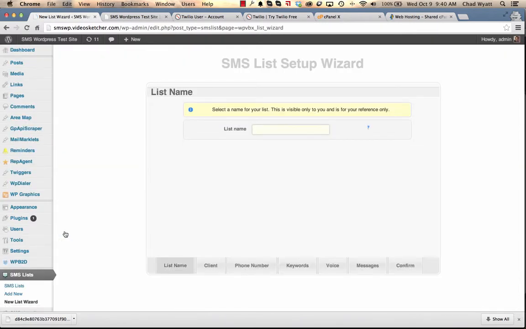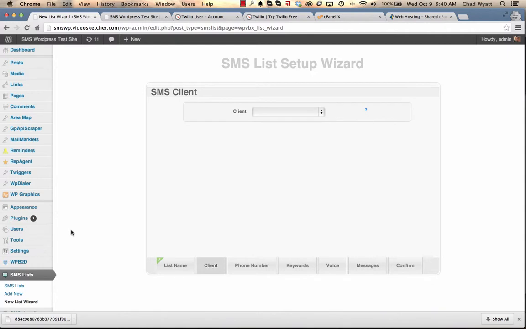So imagine you have a sign in the yard, your for sale sign, and you have one of those riders that says, for details and images, call 719 and the number, and to receive a text message. So let's just go through that. We can call this the list name. I'll just call it House 1.